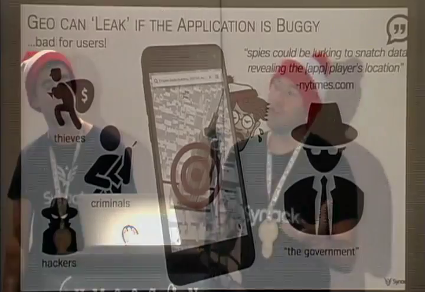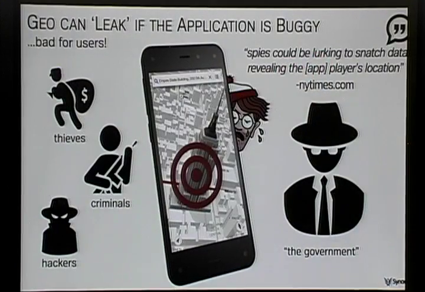So, as I mentioned, geolocation is really the norm in mobile apps, which is definitely a cool feature. I mean, I use it all the time. But it can be problematic if the apps are buggy and the user's location can leak. Now, this is really bad for users, but for hackers and criminals and other people, this can be good.